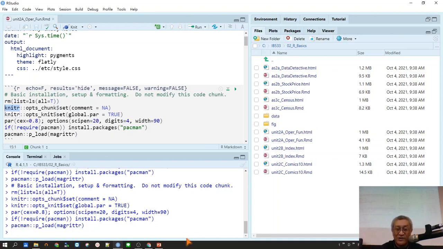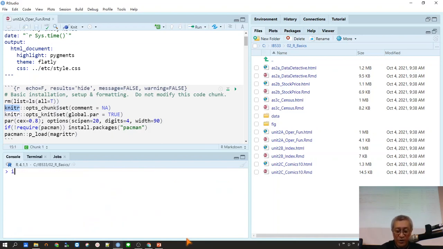So do this. You should do install.packages, and then put knitr inside double quotes and do the installation.